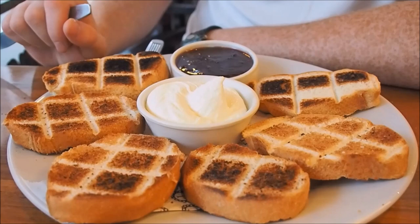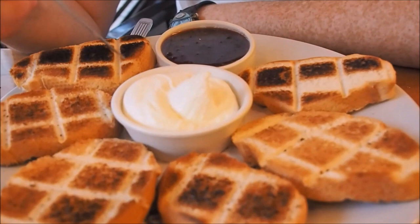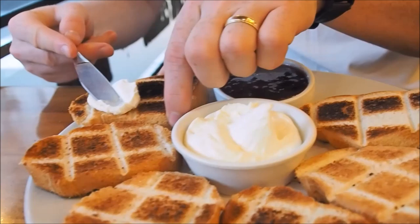So Sam, can you tell us what you ordered for breakfast this morning? I sure can. So if you take a look down here, I'm having something called tostadas, which essentially is toast. Yes. And it's a massive, generous portion. That's a lot of toast. Six slices. Yeah, I was thinking maybe like two slices, but I got six. And what I'm most excited about here is this is like whipped butter, and it looks amazing. So I'm just going to spread it all over.